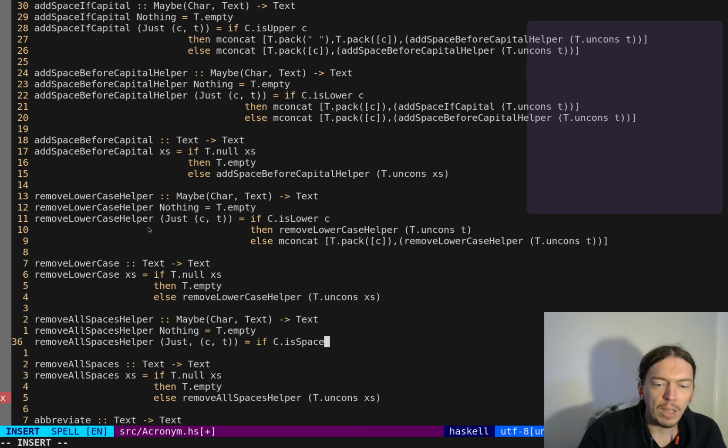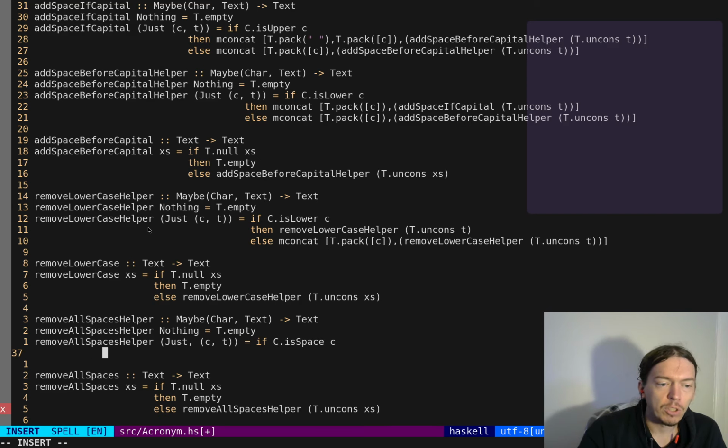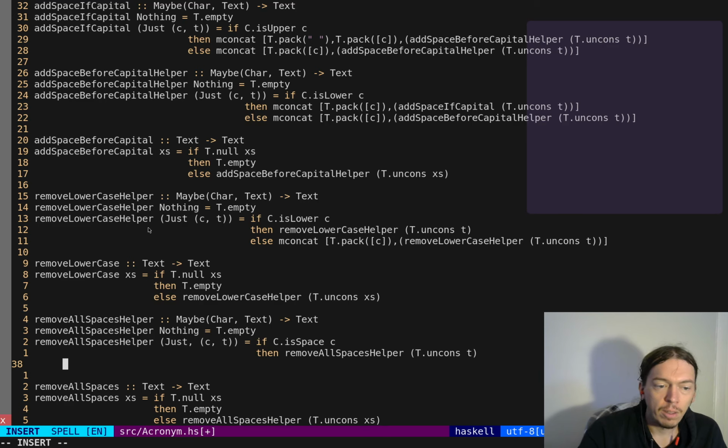Is space, and then we'll say then remove all spaces helper, t uncons t, else m concat t pack c, remove all spaces helper, t uncons t. And that's it, baby.